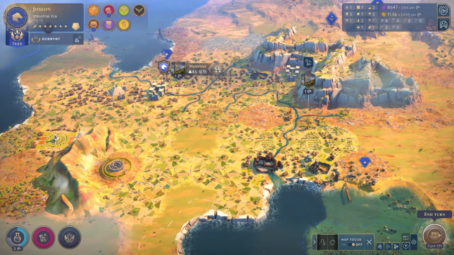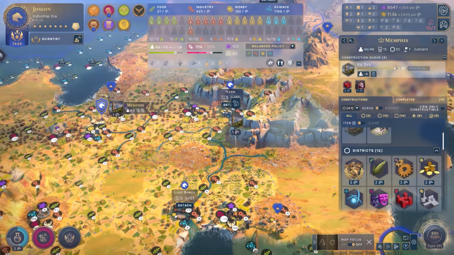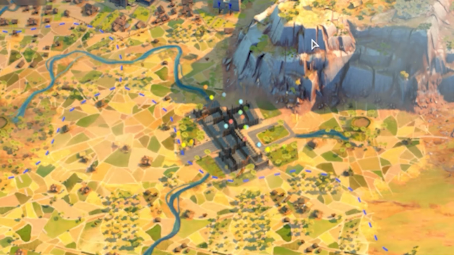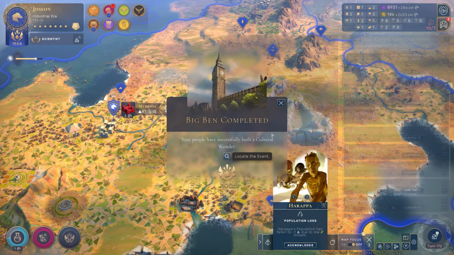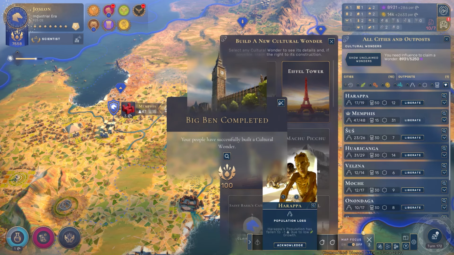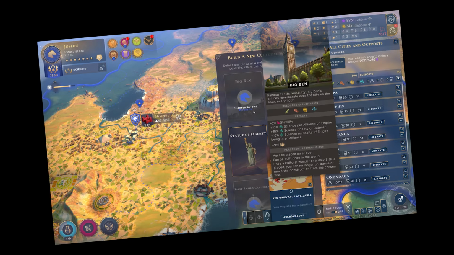Alright, and next turn we should get ourselves the wonderful Big Benny boy. That's right, it's going to be our brand new amazing wonder, and it's ours. Look at him go. And that means we can actually immediately build a new wonder. Oh my goodness. Why not? Let's just steal all of the modern wonders because the AI isn't able to get to them. Oh my goodness, the game is really lagging now.